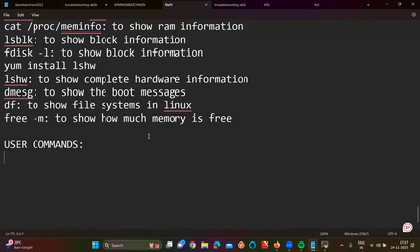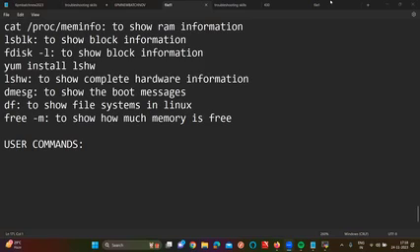Sir, in Linux, my first question for all of you is, all of you know about users, right? What is the purpose of creating a user? My first question: why do we need to create users? If you know, you can tell. If it is wrong, I'll correct you. What is the main purpose of creating users? For security, when multiple users work on the same server, privacy, different repo, to know identity.